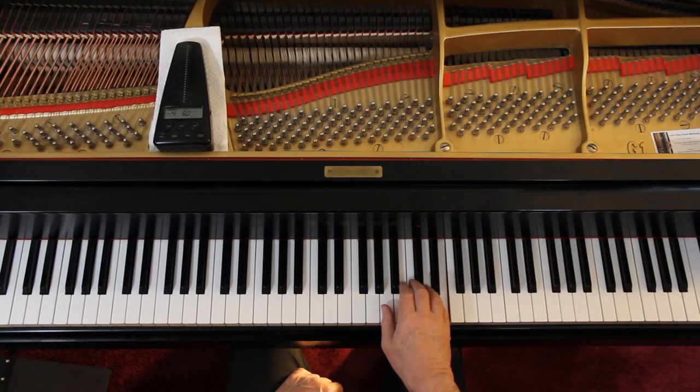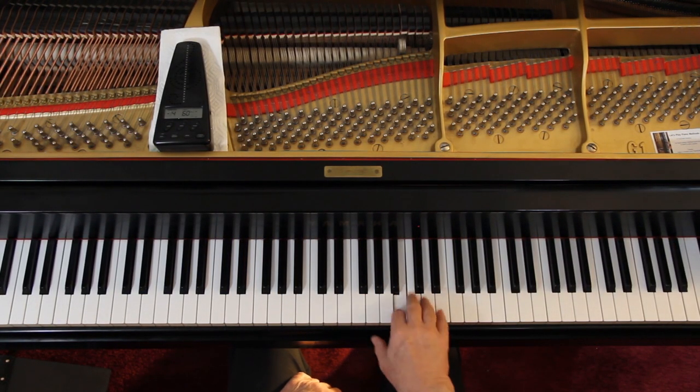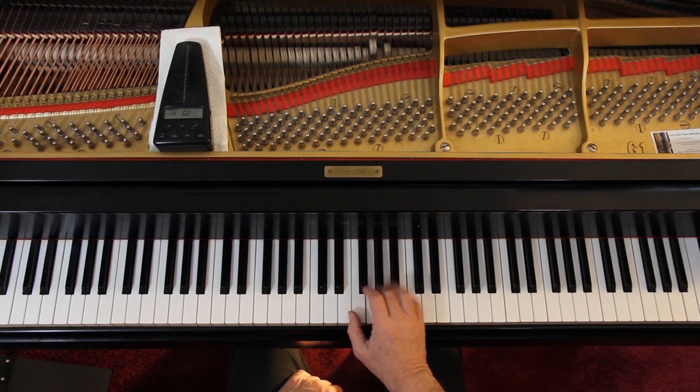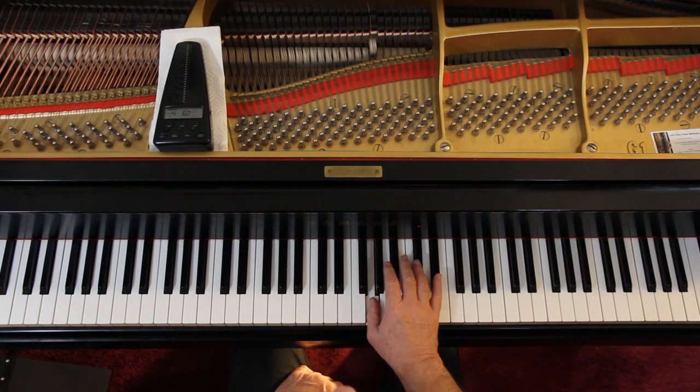And one and two, and one and two, and three. And lift up and go down. And then again, watch the fingering. One and two, the last measure of the first line. One and two, and three, and four, and one. And then the chorus starts here.